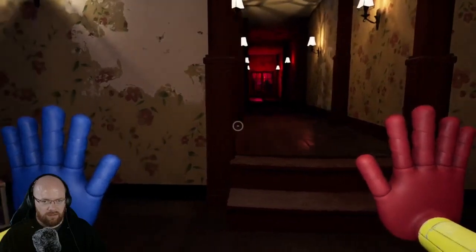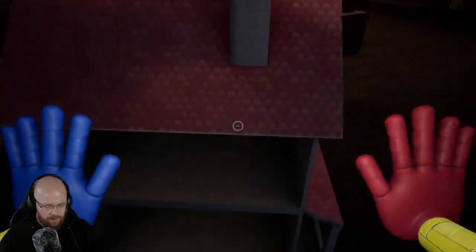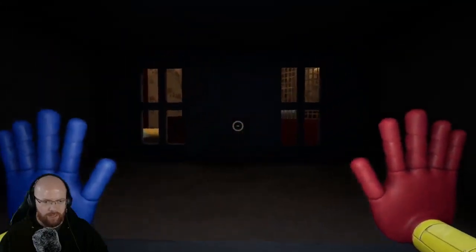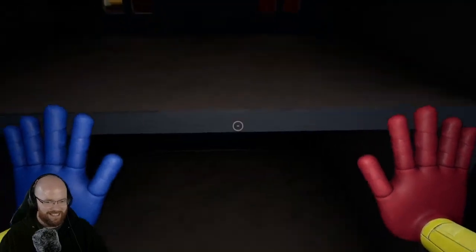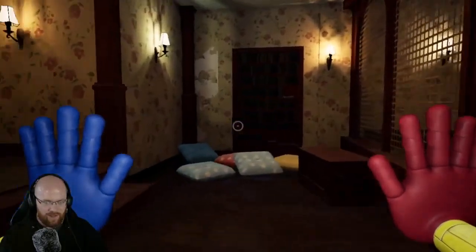Oh god. What's this? A dollhouse, yay. A dollhouse with nobody. I live here now. This is us. I live here now. This is our house. This is our streamer house. Oh, do I have to go down there?